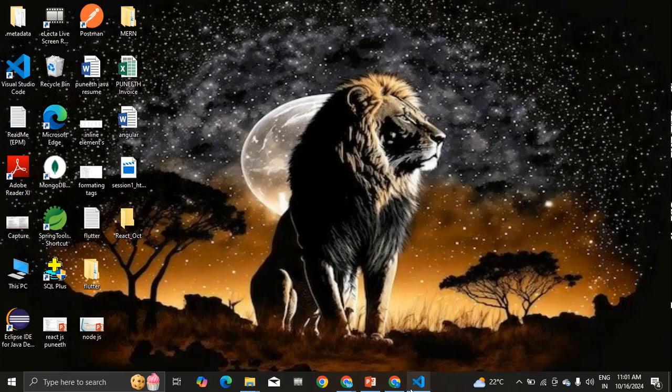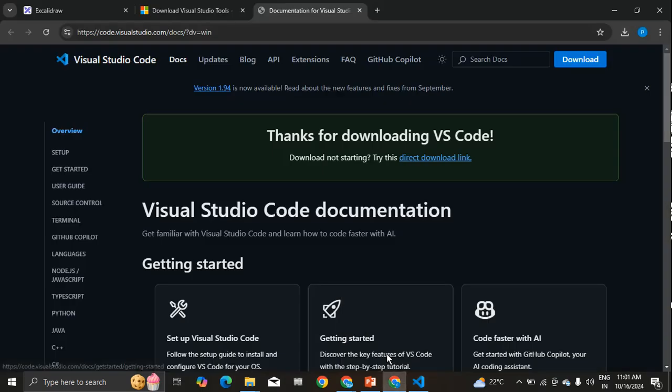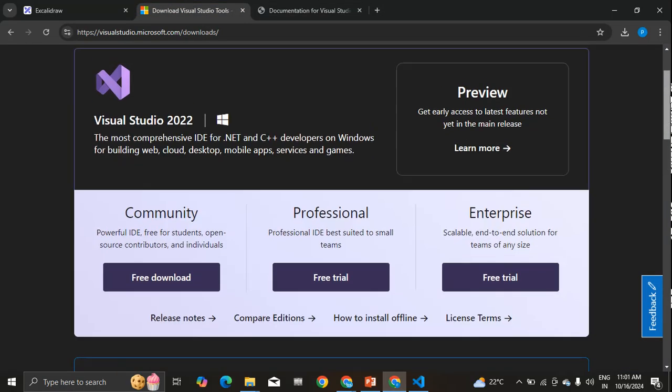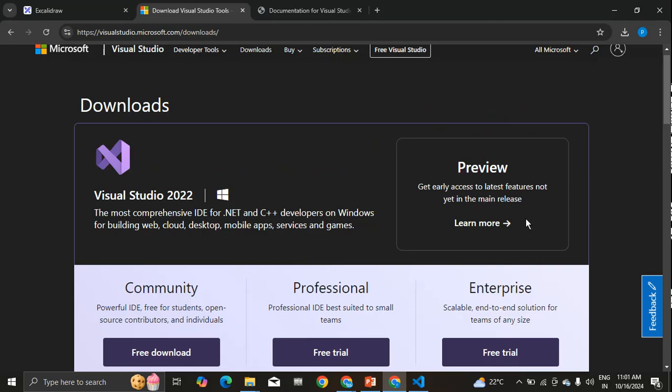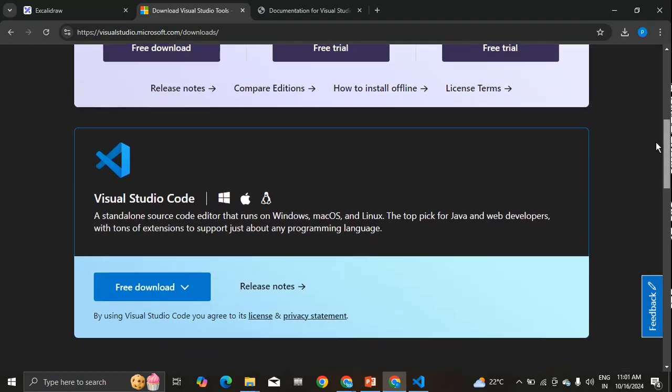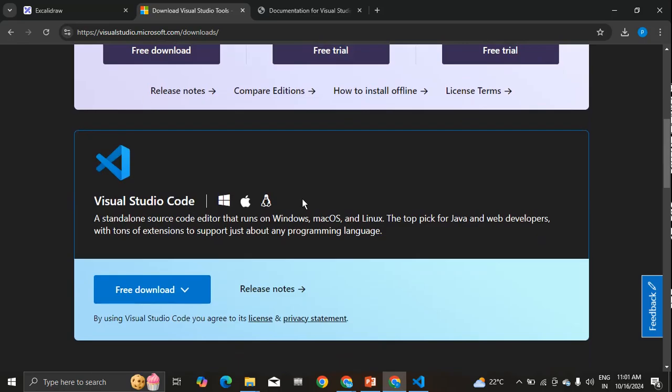So I hope you understood this step, how to download and install. And please note, guys, everyone makes a mistake while downloading. They download Visual Studio, not Visual Studio Code. So you need to download Visual Studio Code.